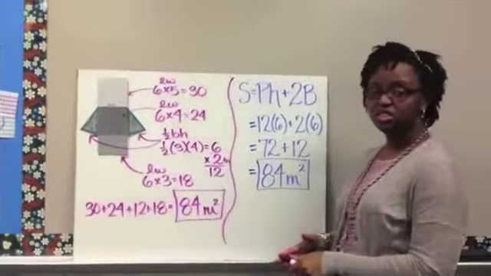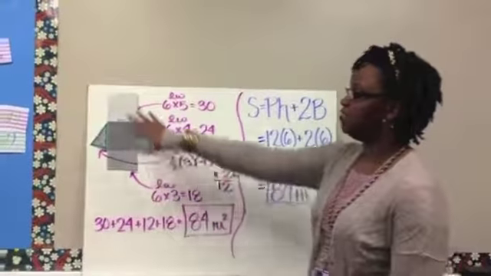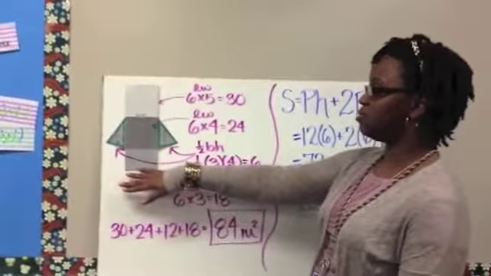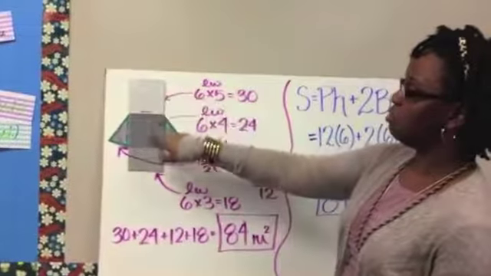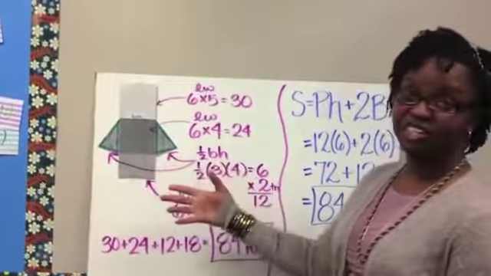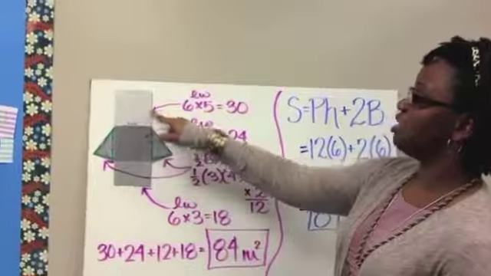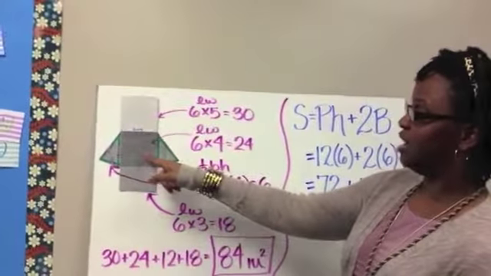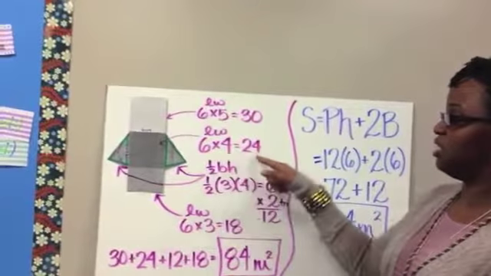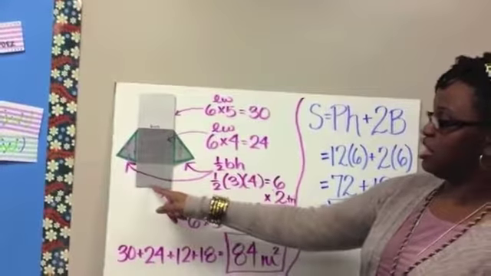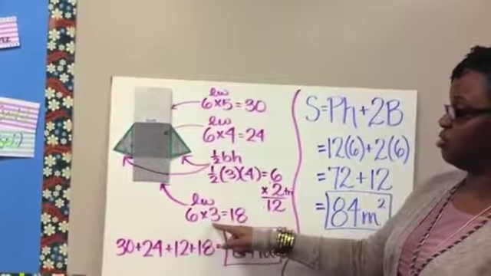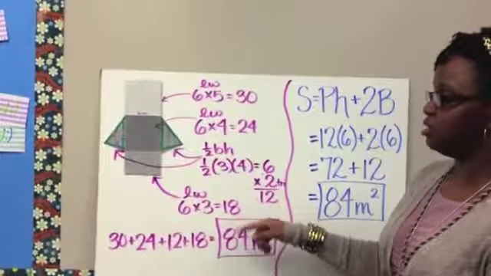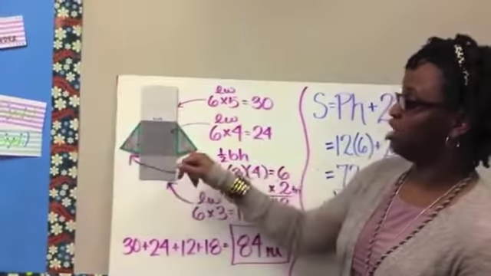Alright, so the solution to your last example, I've unfolded a net here of the prism that you had. So all three of these rectangles have a different area. So my first one here, I had 6 times 5, which is an area of 30. Here I have an area that's 6 times 4, which is an area of 24. And then this other rectangle down here is 6 times 3, which gives me an area of 18. And then I've got my 2 triangles here.